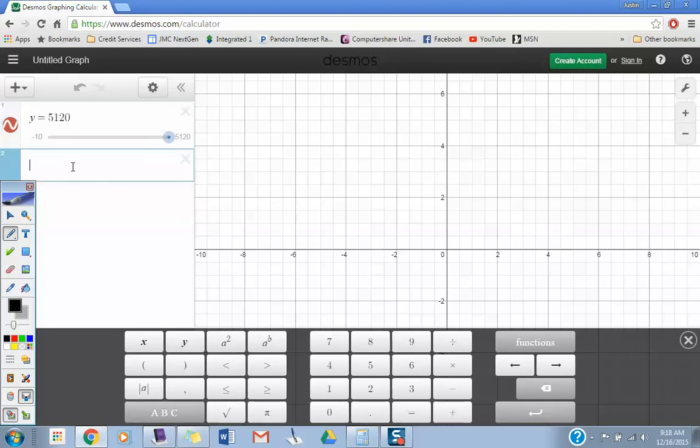Then I'll change the window here in a second. What's the right side of the equation? Y equals 5 times 2, and then to the n minus 1 power. All right, so I need to raise a power. Since I have an n minus 1, put parentheses up here. I'm going to call it x minus 1. And we're basically looking for the point where these two lines cross. Now guys, see your y value up here?